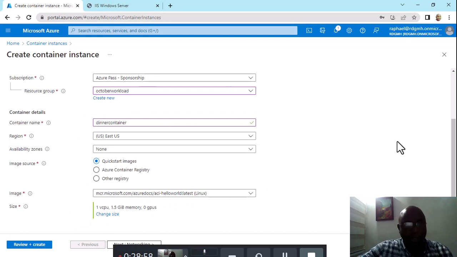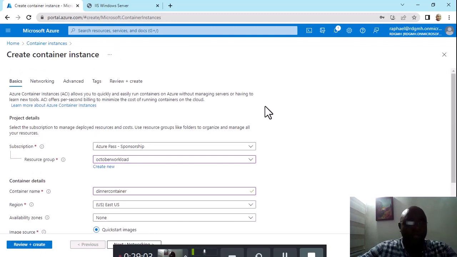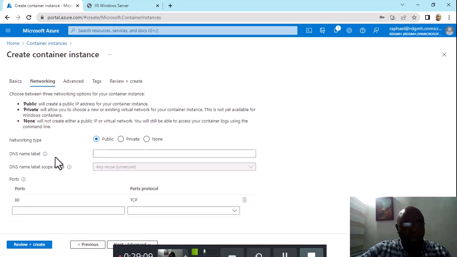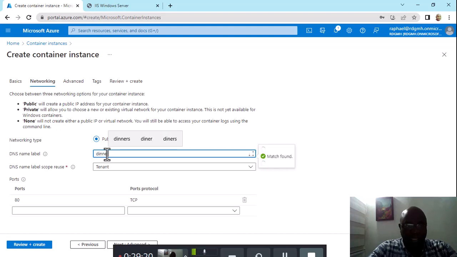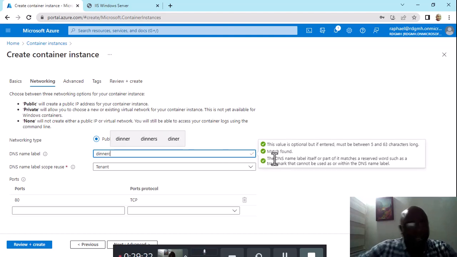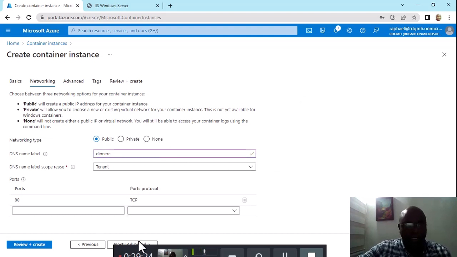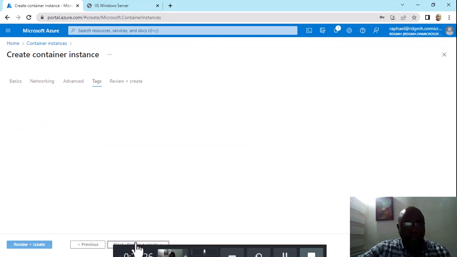I'm not just going to review and create, because for this one we would actually need the name. We are making it public, but if you don't have a DNS name, you will not be able to access it. So let me just say the DNS name is Dina C. I'll leave every other thing as default. I'm just going to review and create.